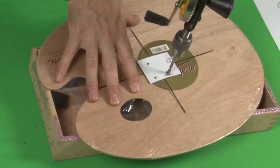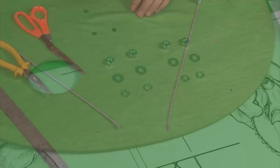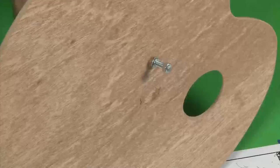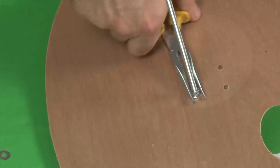Next, take a 3/16 Booker rod and separate it in the middle. One important thing to remember is Booker rod will not bend past 90 degrees, as it will break. Please bear this in mind when you are building your armature. Place the first rod through the appropriate hole and from the bottom, place the washer, spring washer and nut. Flip over the pallet and do the same on the other side of the rod and tighten.